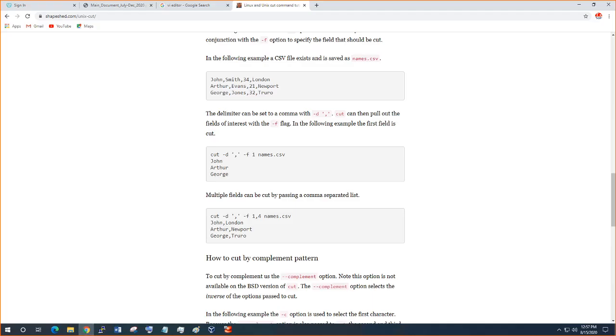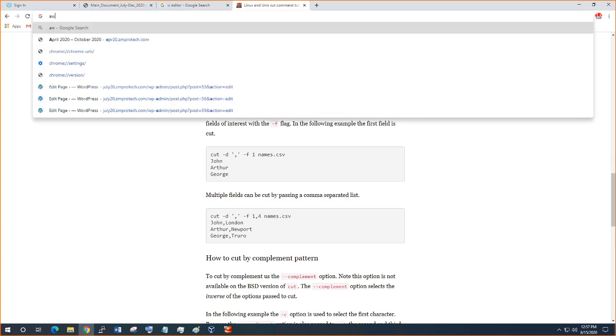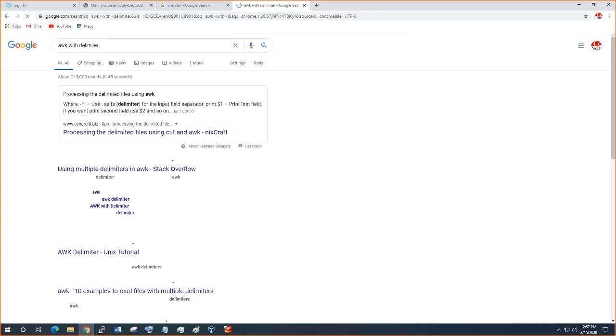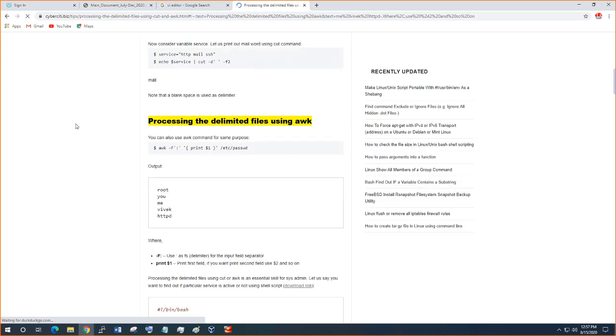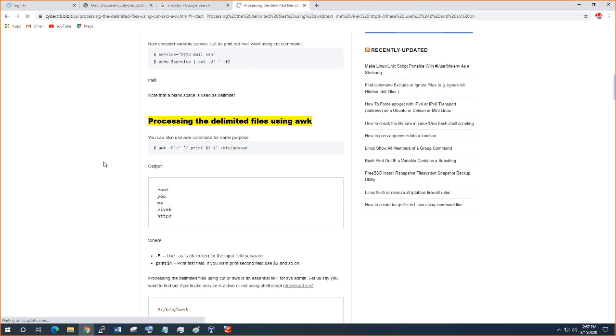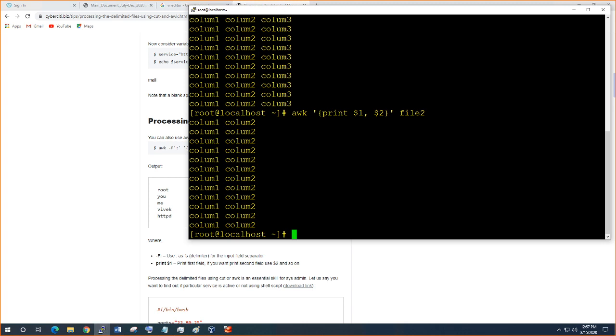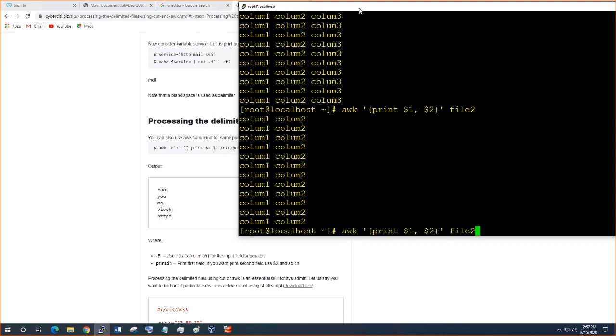So what you type is, you type in Google here awk with delimiter. There you go, it's coming up already in there. Okay, yeah. Field, and this is the field. All we have to type in here is file 3 and hyphen uppercase F, and in the quotes you give a semicolon, right? Yeah, there you go.